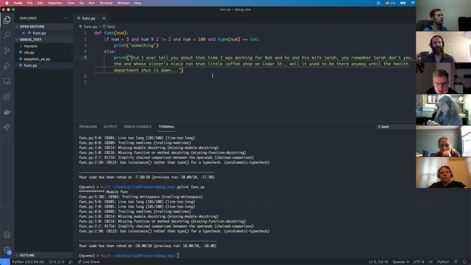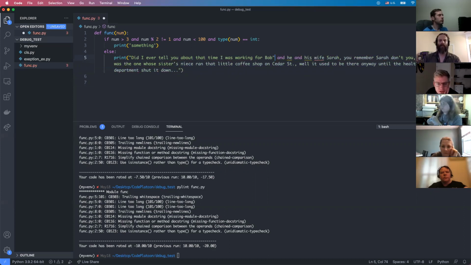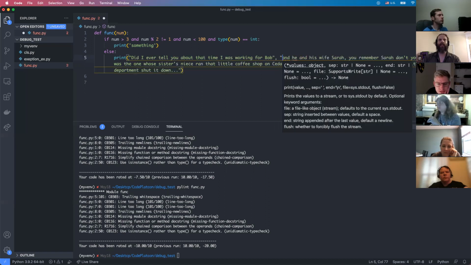I think since you're inside the parentheses, you can just close the quotes to make lines. Wherever you want to break it, like Bob. Yeah, just add a closing quote. Like that?